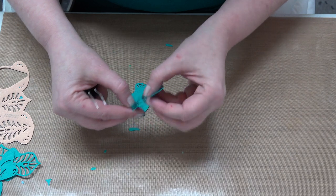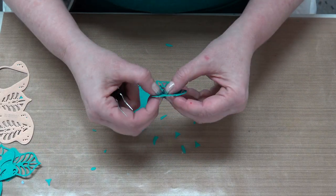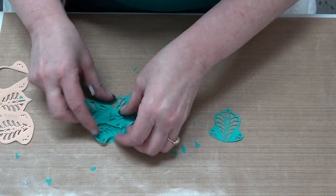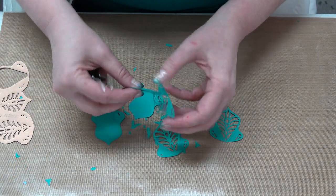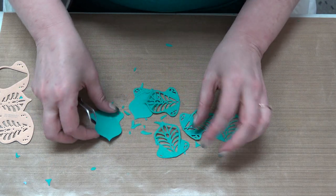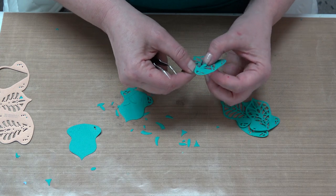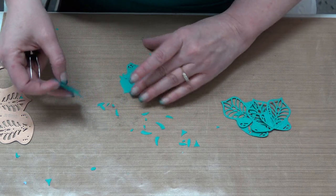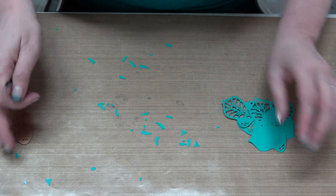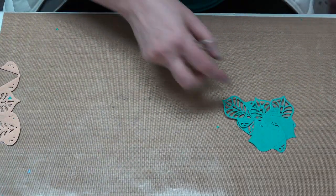Okay, so let's get all the little bits and pieces out of these. And you can see the precision base plate makes it super easy to do that. And did I mention that they're back in stock? They've been gone for a while. All right, so I've got six pieces here. I probably should roll one more time, but that's okay. We'll just play for now.